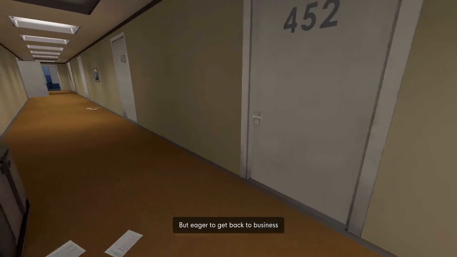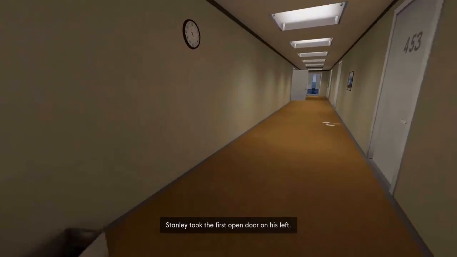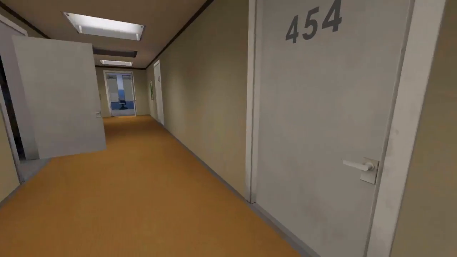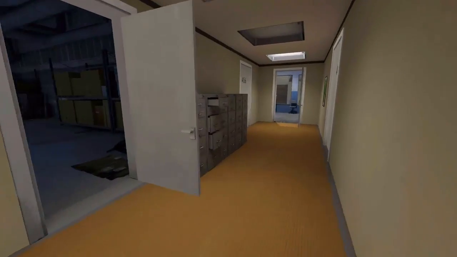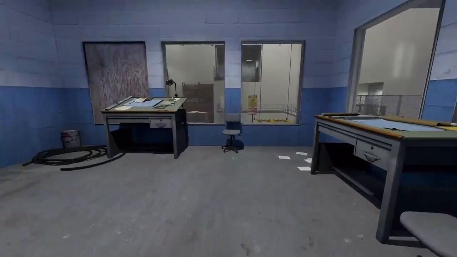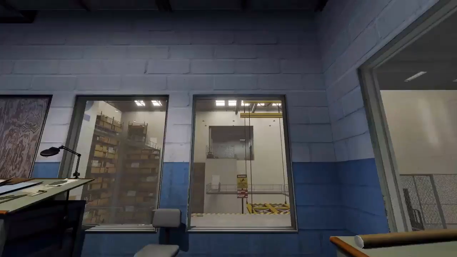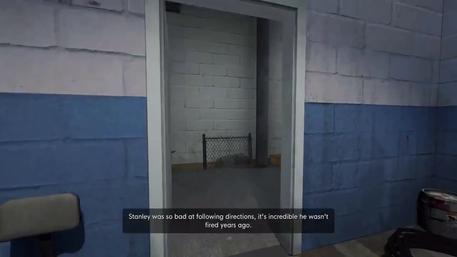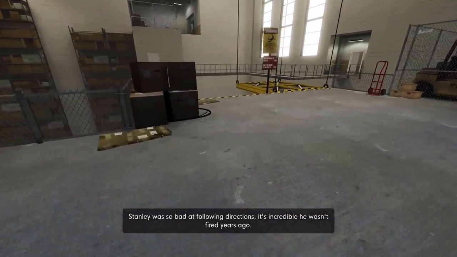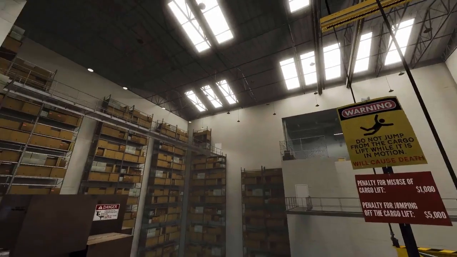But eager to get back to business, Stanley took the first open door on his left. Should I or shouldn't I? I won't. Stanley was so bad at following directions. Ooh, this looks nice. I like the way this looks.